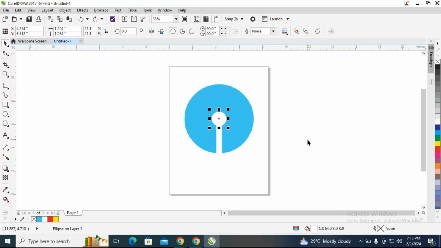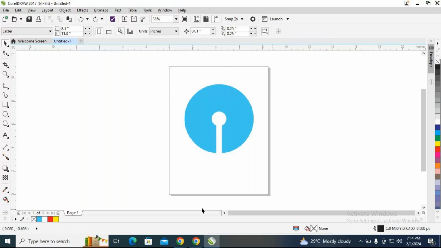The control keys for cut, copy, paste, undo, redo are the same in all software. Apart from those, for other tools or options, we have different control keys in different software. Here to duplicate you have Control D, but in Photoshop we have Control J to duplicate. Just like that, each software has different kinds of control keys. But for cut, copy, paste, redo, undo, the control keys are the same for all kinds of software.